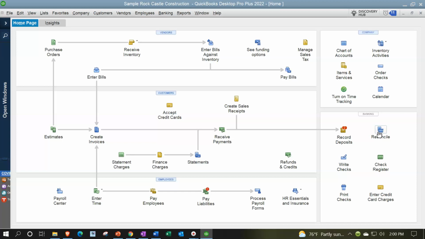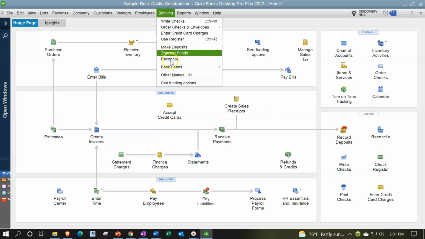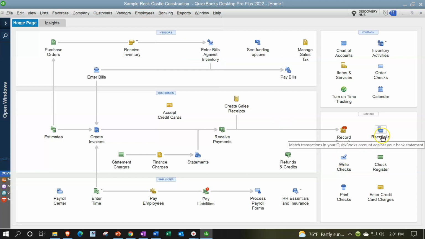Also then on top of that, if you can compare your books to what has happened in the bank, that's another layer of internal control, a huge internal control, something that small companies to large companies should all do. And they put that here. I usually wouldn't go to it here. I'd usually go to it by going to the banking dropdown and then reconcile. But that's an important item, so they put it here.